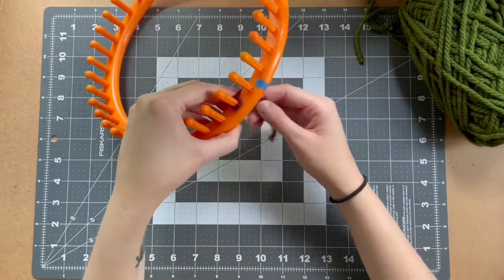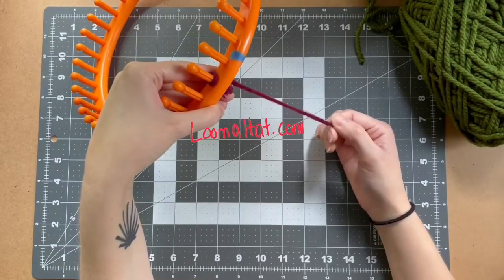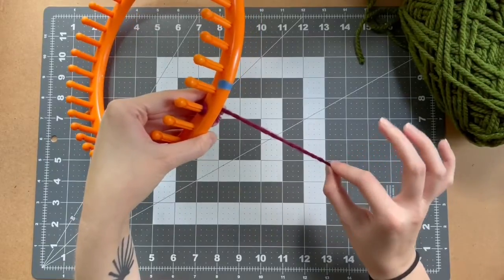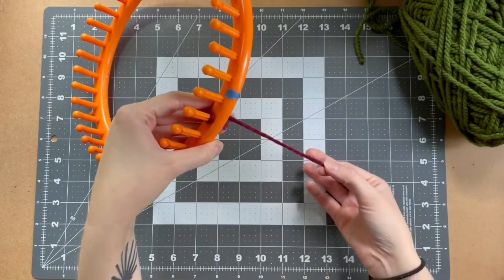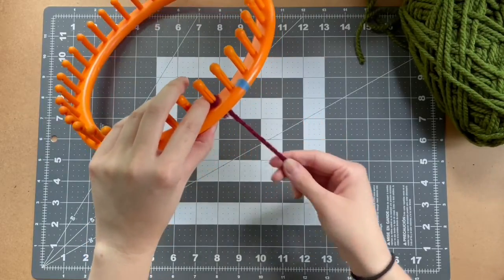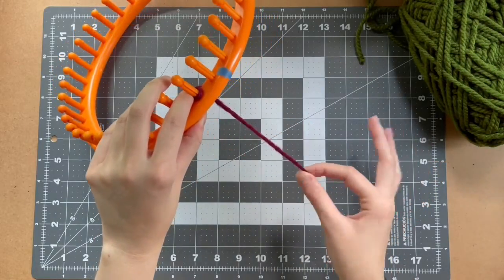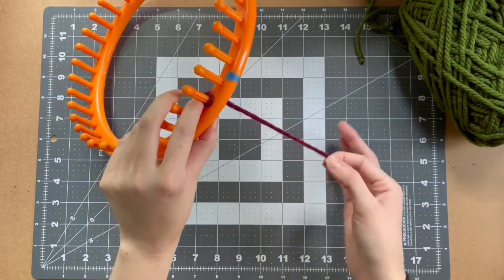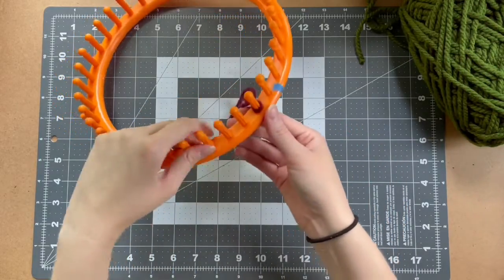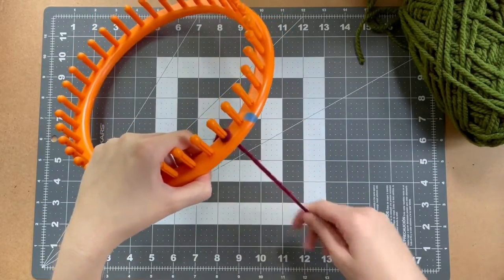And you don't have to do this, but I found this helpful. This is a little trick that I learned from loomhat.com on YouTube. You take a piece of yarn and you measure it to the length that you want your square to be. And you just put it on the second to last peg of what you're knitting. That way it helps you keep track of how long you're making your square instead of having to count rows or stopping and getting out your measuring tape and measuring every few rows.